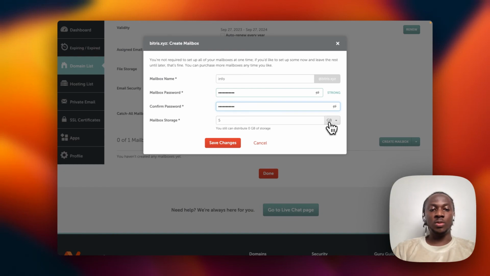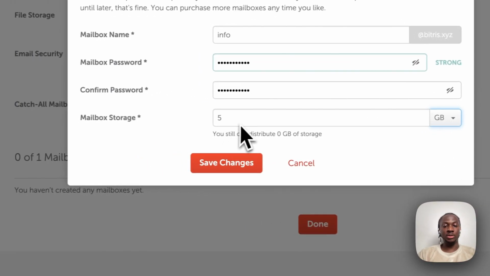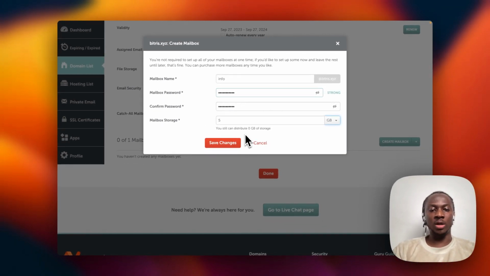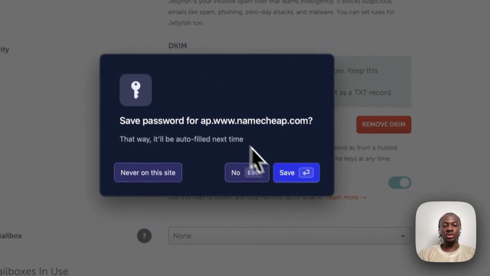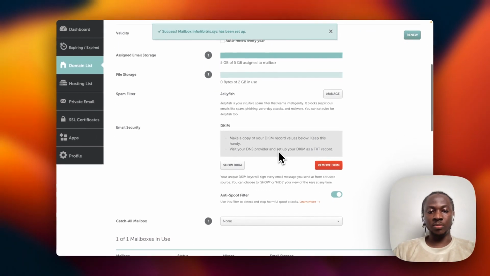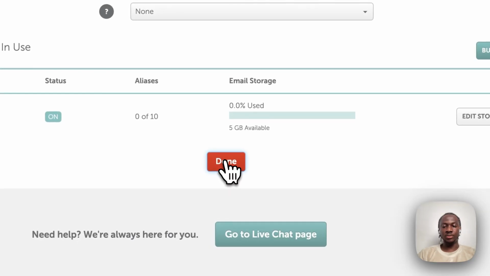Now it asks what storage should be dedicated for this mailbox. I'll keep it as 5 gigabytes, which is the highest for this particular mailbox, and I think that is what I need for now. Save changes. You want to be careful to put the right mailbox address. So I'll click on done.